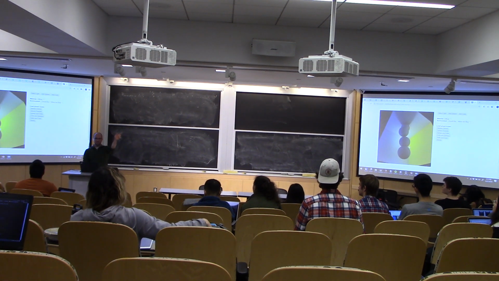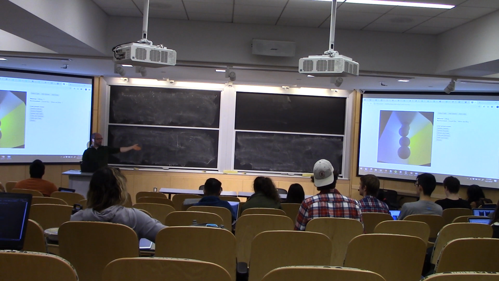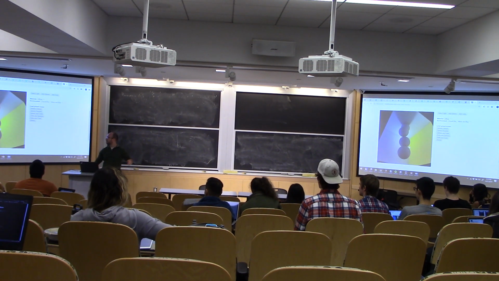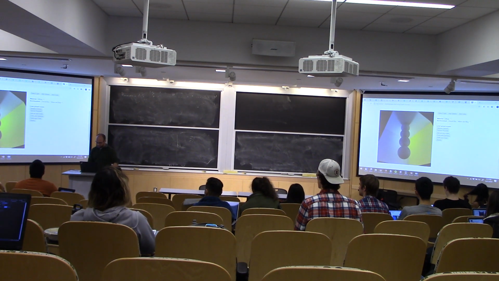Because if I only send out one ray with 50% probability to hit the blue side, 50% probability to hit the yellow side, then what ends up happening is every other pixel is blue and every other one's yellow, and the longer I run this process, the more that gets smoothed out. So anyway, I encourage you to play with this at home. It's ridiculously fun.